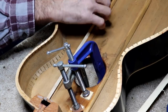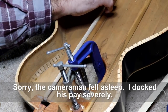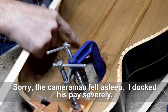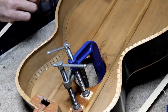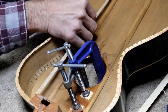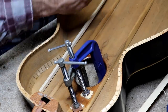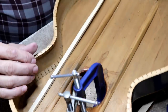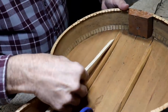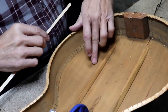The difference with this one is that this is a carved arch area here. I want to span the whole thing with one piece of wood, the full length, because that crack goes that full length, and I want to tie it to this brace and to the top. It may take a lot of hand fitting to get it there, because this brace is carved at an angle. It really isn't simple. The brace itself is like a pyramid, so I can't just lay something in there square and expect it to match up. We'll have to carve this to fit this and the top both.